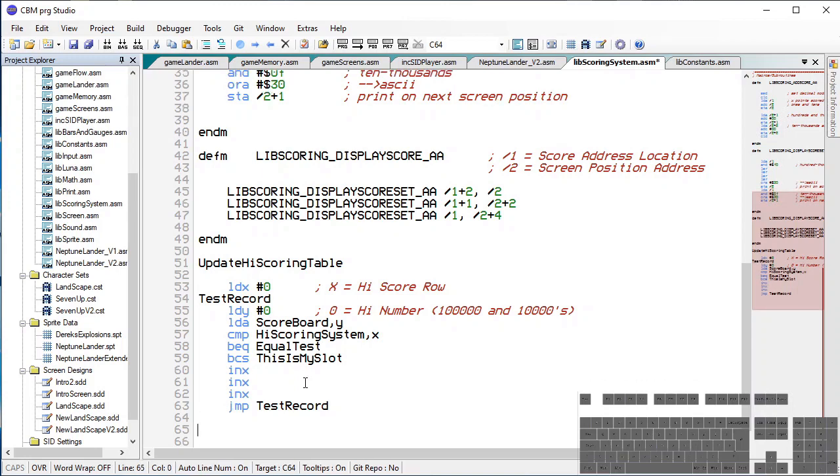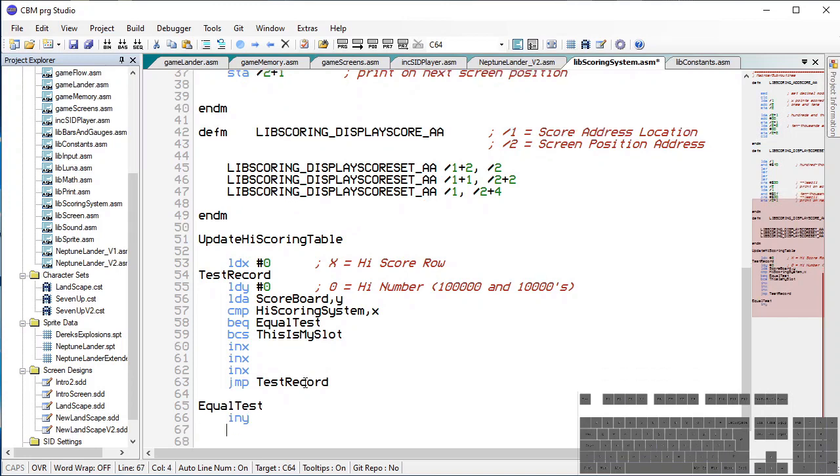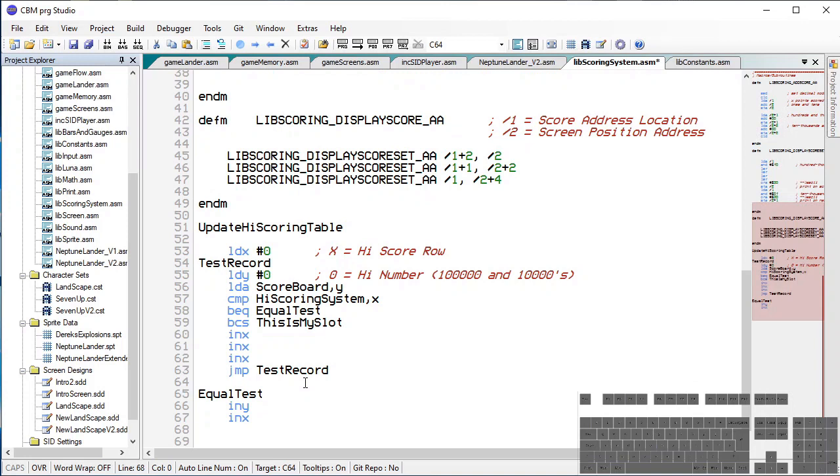So we've done the less than. Then we need to do the equal test. So basically we're increasing Y and we're increasing X, and we're doing exactly the same thing again. This is where I was thinking I'm sure we can optimize this. I think we need to optimize this.